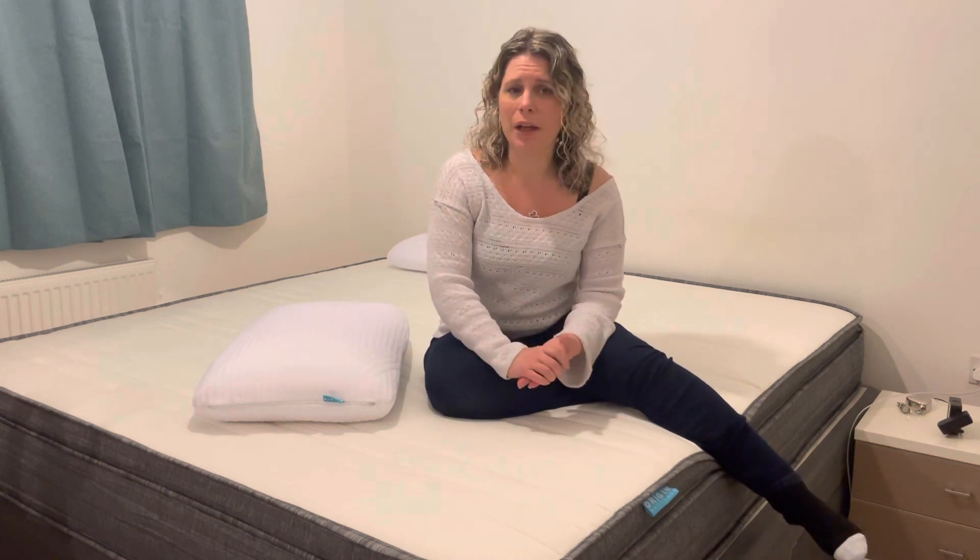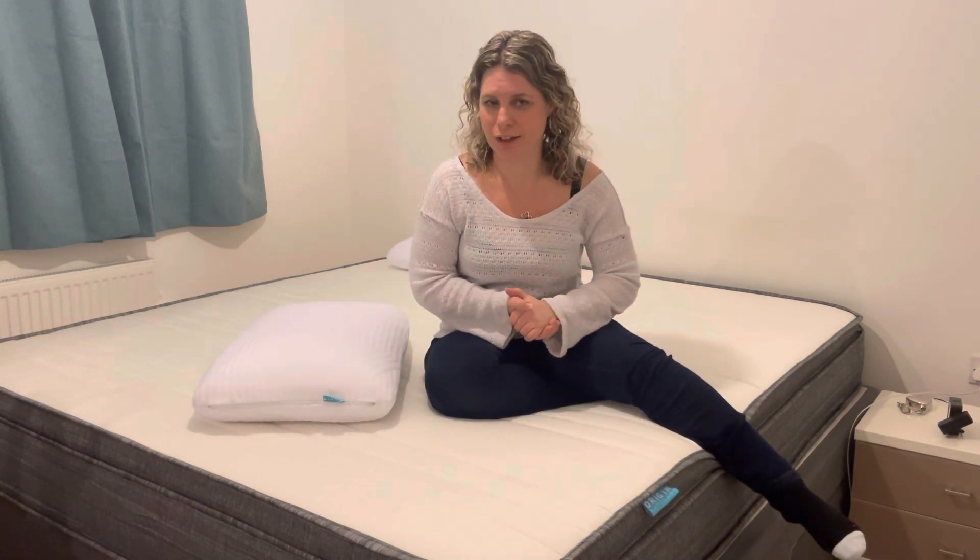Prior to this particular mattress, I had a pillow top mattress and I used to wake up in the night, as standard, probably about three o'clock every night and I'd wake up in pain and it would take me forever to get back to sleep. Just to give you an idea, I have fibromyalgia and hypermobility syndrome, so my joints and muscles get really, really stiff and it causes quite a lot of pain. The pillow top mattress, literally after a couple of years, it was an absolute mess and I'd had it for eight years. But they won't replace them because they don't sag enough.